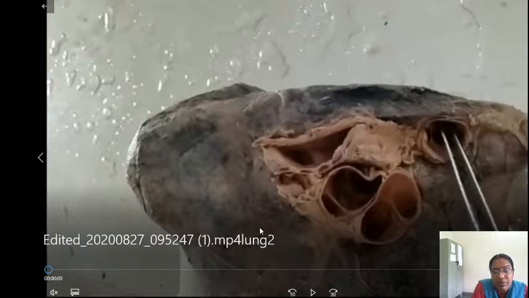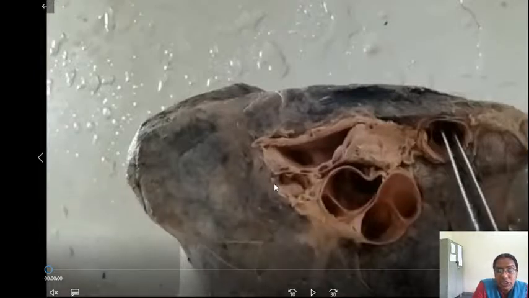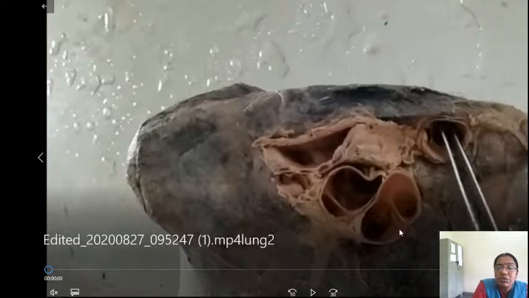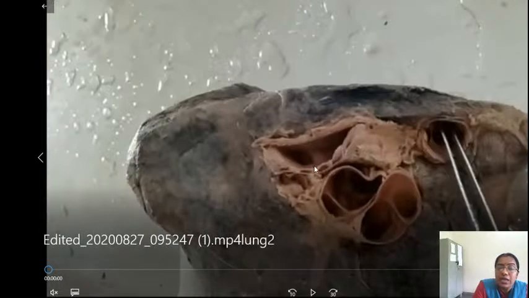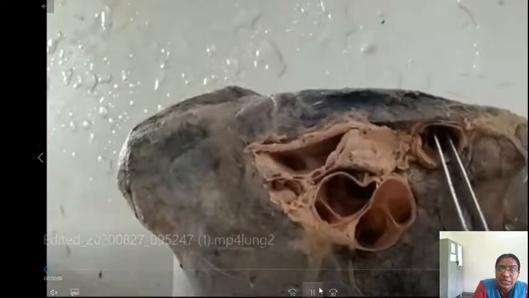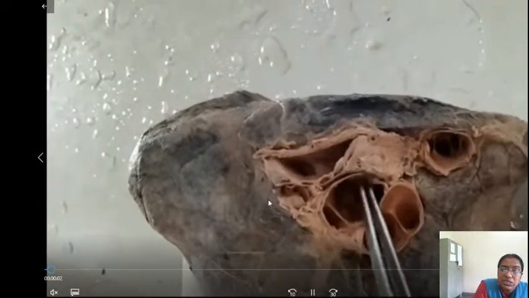The medial surface, up to the hilum, and beyond the hilum the anterior part of the medial surface is called the mediastinal surface. Behind that part, it is called the vertebral surface. We will be seeing the relations of the medial surface, the mediastinal surface relations, on the right and the left lung. Along with that, we will see what the hilum is and what the hilar structures are, which structures are present in the hilum of the right lung and the left lung. Let us start with the hilar structures.